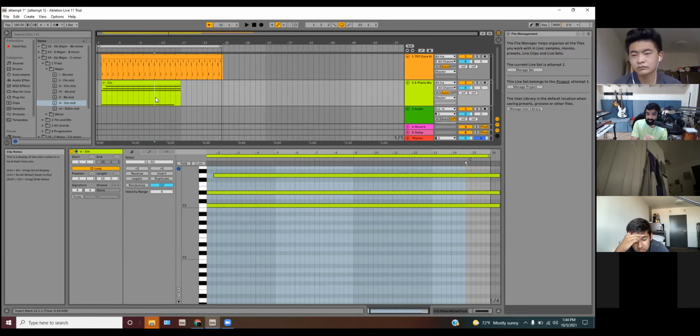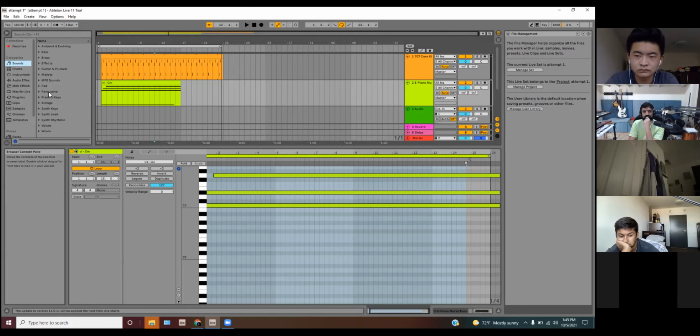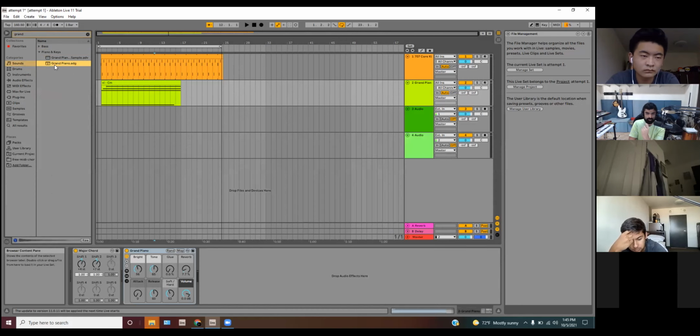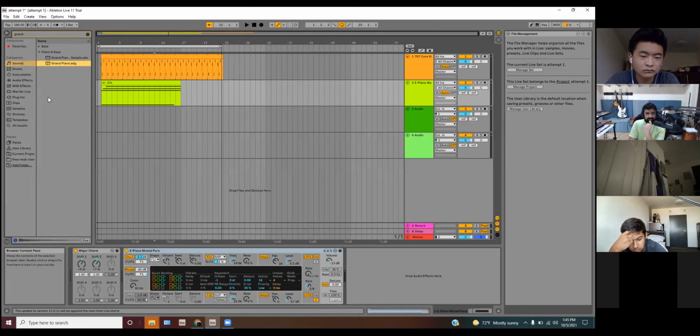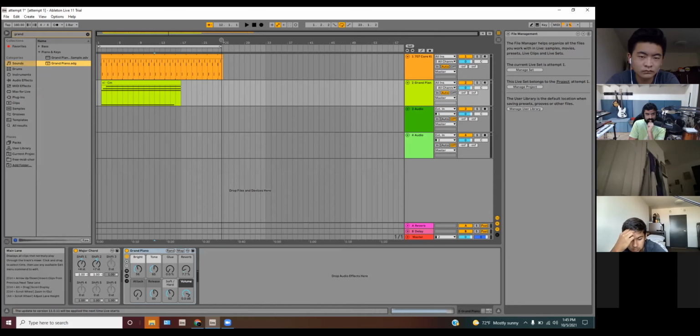That's a function of the instrument that you added. So your instrument, I can see at the very bottom in device view, it says E piano muted pure. What I speculate is if you go to sounds in the browser, and search grand piano in the search field. Now, drop down the menu for piano and keys, and try the bottom one, the grand piano one, and drag it onto the track. Well, don't double click it. Oh, oops. That's okay. Just drag it into the track that says E piano muted. Anywhere there is fine, and now play it.